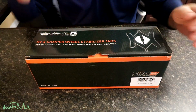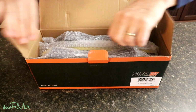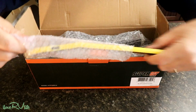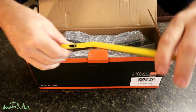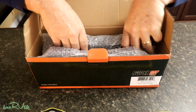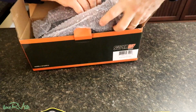Well, let's open up the box here. And again, these things are a bit heavy. They're quite substantial. Comes with everything that you need. You've got this nice ratchet that you'll see me use in just a few minutes to set these things. And then I'll pull one out. And like I said, they are a bit heavy.